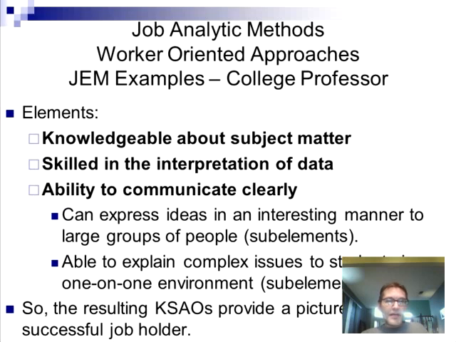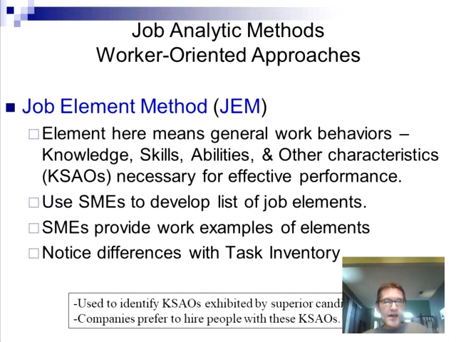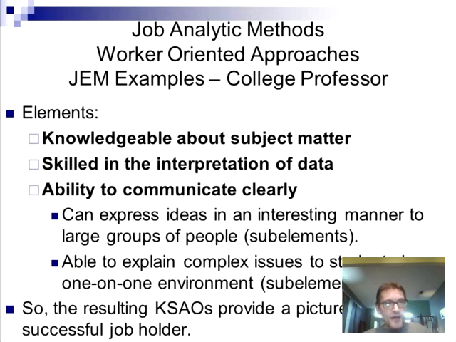Okay? And so here is perhaps a JEM. See, I forget all of these abbreviations. A job element method being done to create a job analysis of a college professor. And so it would be knowledgeable about subject matter, skilled in the interpretation of data, ability to communicate clearly. And so what this is, rather than tasks themselves, these are characteristics of workers that are successful. Okay, and I really find this to be a very interesting approach.